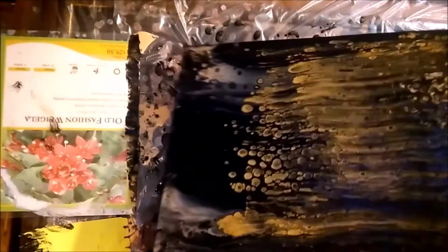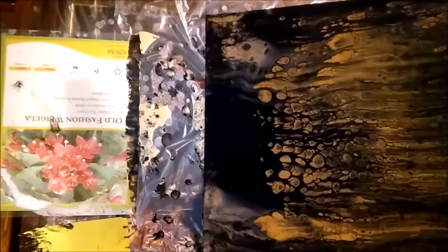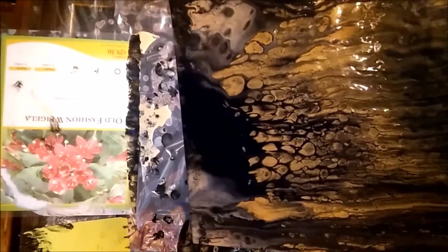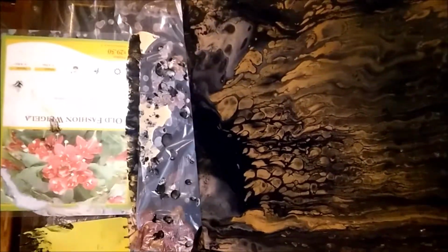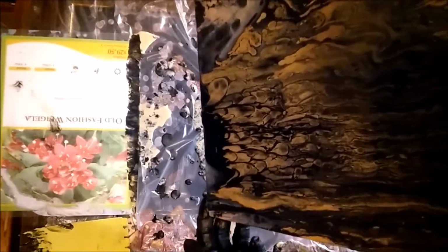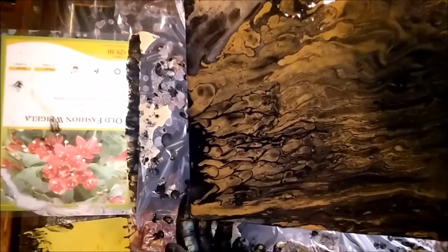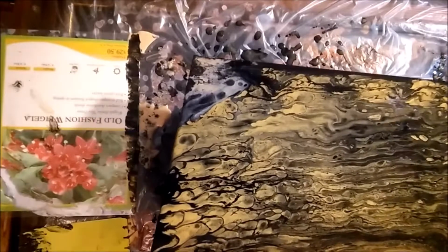But for some reason, with these two paints, this black is a little different than my other black. I've noticed a little bit of a difference in this for some reason. It don't want to play well with the other colors. In my last painting, the black just would not slide. And I thin this stuff out. It's not really just applicable. I mean, it's acrylic paint. I don't even know what brand it is. Sargent? I don't know. Maybe that's a crappy brand.